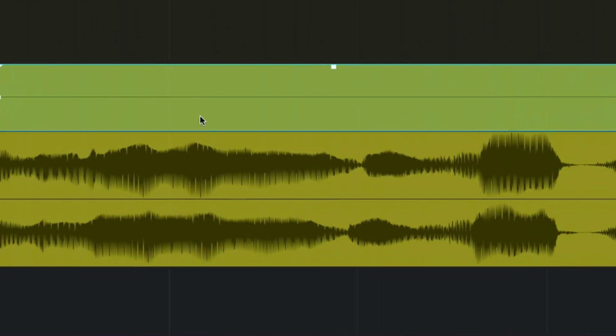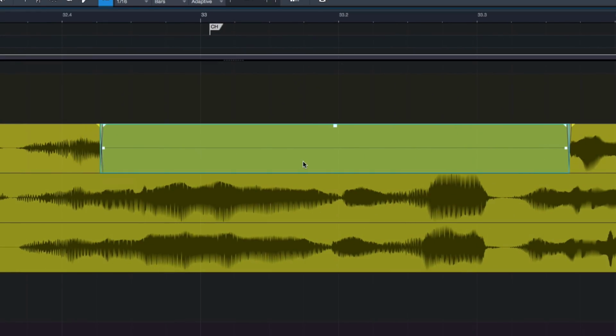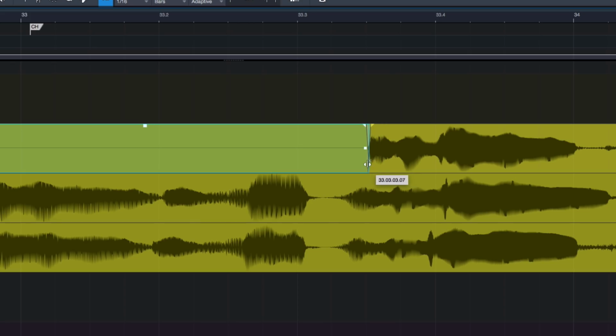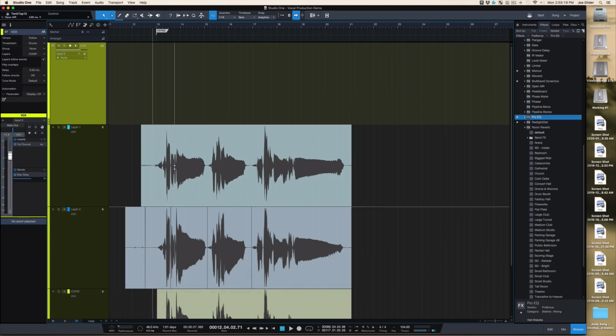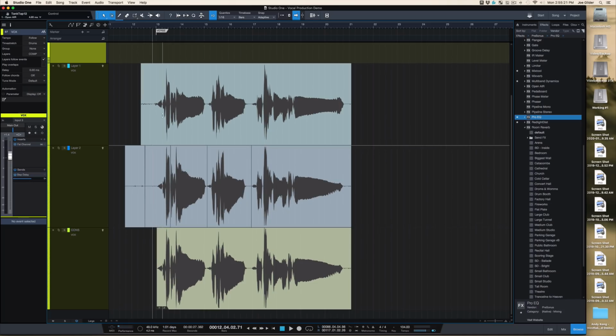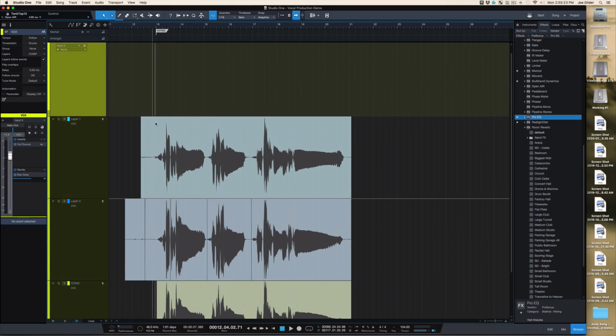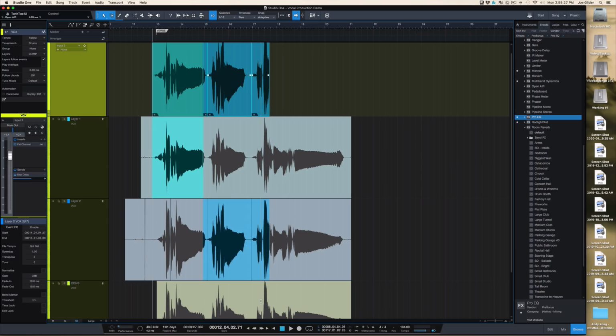Now, we can certainly go in and adjust this. Maybe I punched in a little early. Maybe I punched out a little late, but the crossfade is already there. Or let's say you recorded a bunch of vocal takes and you want to do some comping and comp a few takes together. The comping feature, which I've done in another video, is super sick, and you can do it very easily selecting different takes from different layers.